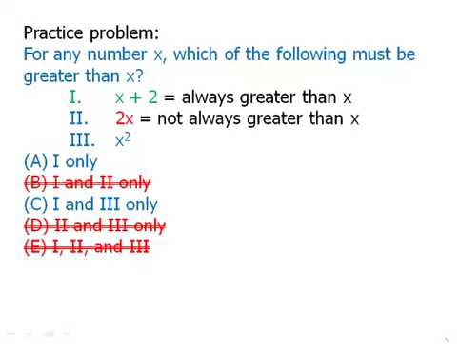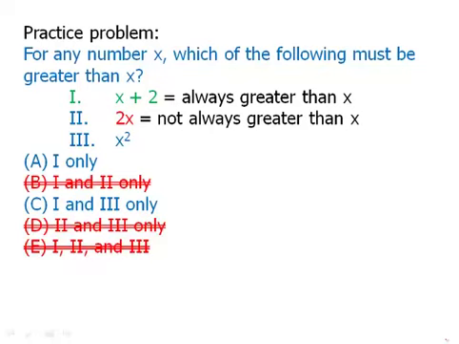Finally, x squared. Now this is particularly tricky because, of course, with most positive numbers, you square it and it gets bigger. And with negative numbers, you square a negative, it becomes positive. So, of course, that's bigger also because any positive is bigger than a negative. So it might look like, gee, we're all set. Well, first of all, notice that there are a couple of numbers, like 1 and 0. If we square 1, we get 1. If we square 0, we get 0. Well, that's not an inequality. That's an equality. 1 squared equals 1. It's not greater than 1.